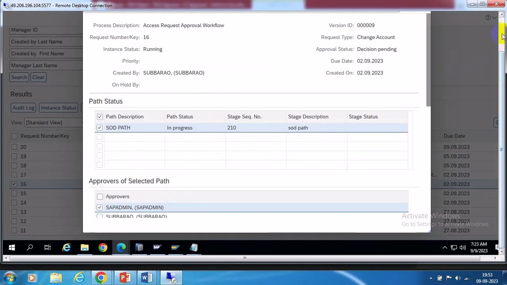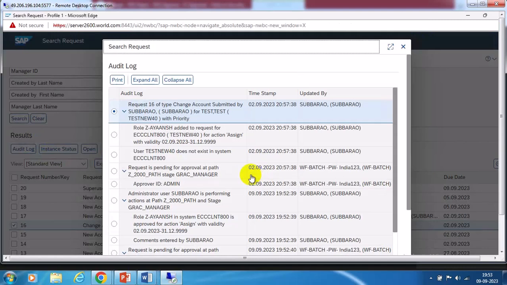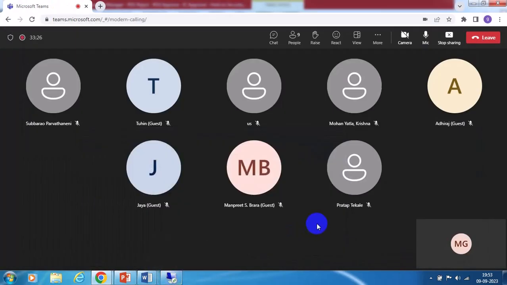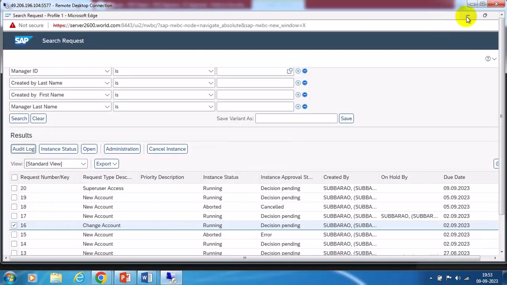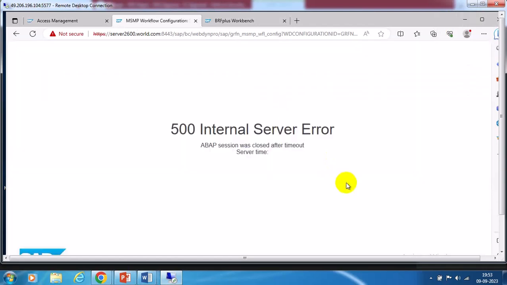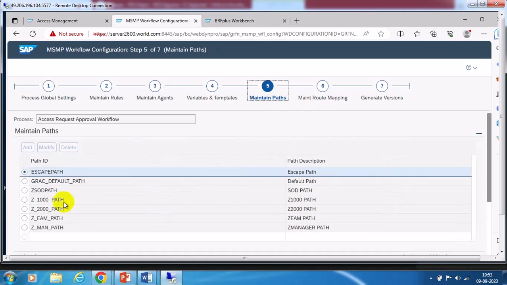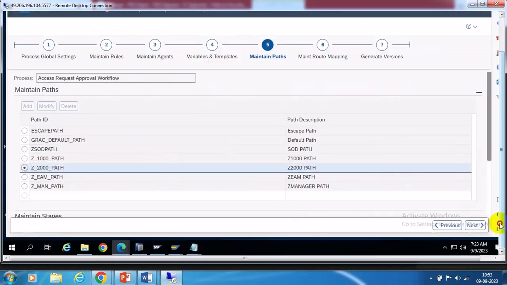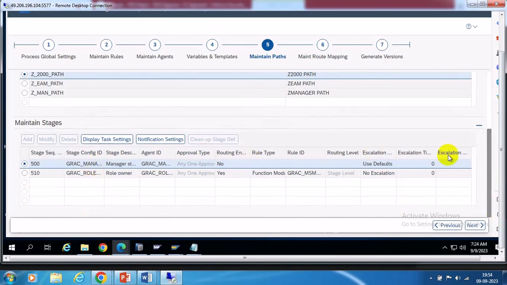So SOD part. So this is 2000 part. It has basically two stages, manager and role owner approve.